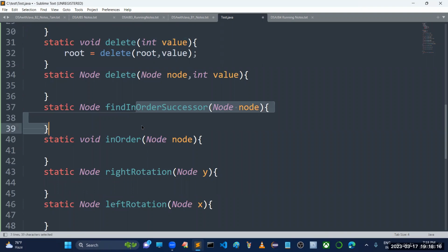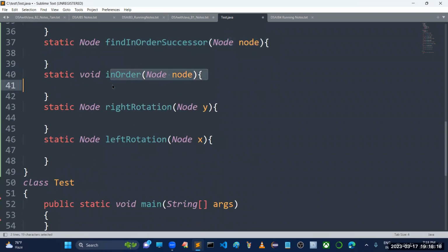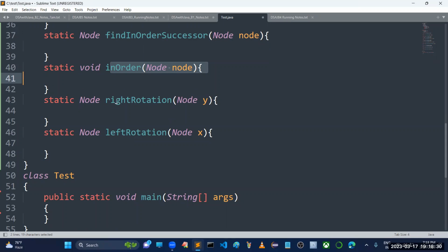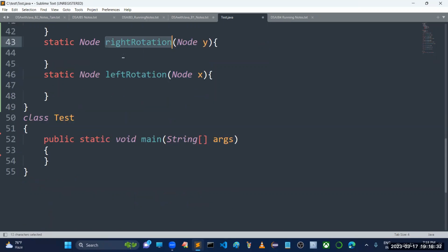For that, I am taking this one. And to display the tree. While inserting and while performing the delete operation, for every node you have to check: is it satisfying the AVL tree properties or not? That's why you may require some rotations. That's why I'm taking left rotation and right rotation.